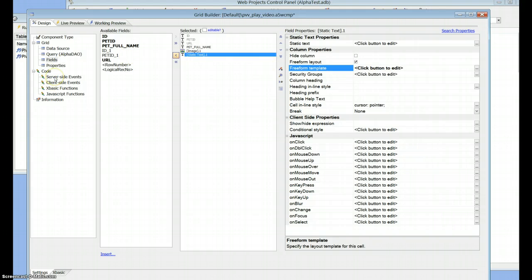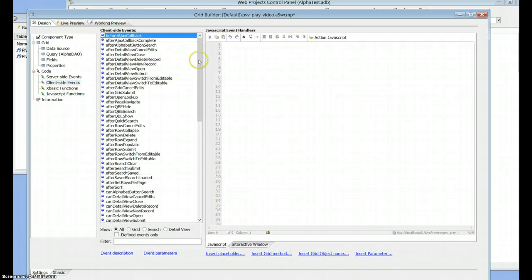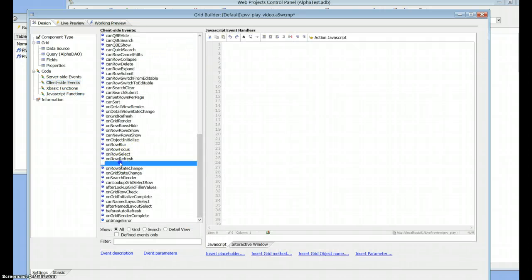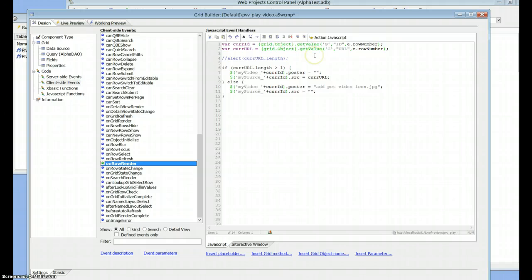But how do we get the default JPEG in there if there's no video? So we'll go to client side, events. We'll look at on-row render. So we're going to get the value of the current ID that we're rendering. So that's our ID, good. And we're getting the value of the current URL that we want to play.